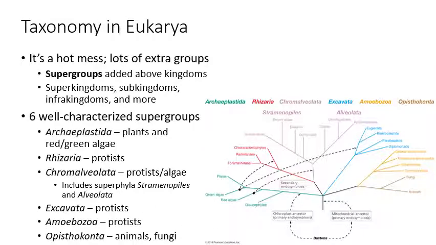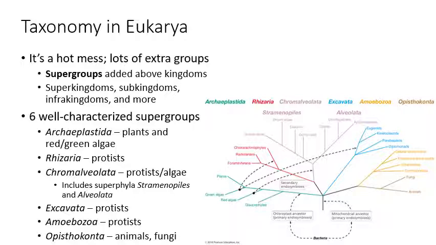So now we'll go over the major groupings of eukaryotes. The taxonomic groupings for eukaryotes are pretty messy. Normally we would think, well, for bacteria it goes from domain to phylum, then to class, order, family, genus, and then species. And for eukaryotes, there should also be kingdom in there. So it should go domain, kingdom, phylum, class, order, family, genus, species. But as people have studied the phylogeny of eukaryotes, it turned out that that wasn't good enough, that you needed additional taxonomic groupings. So now we've added supergroups above the kingdom level. So it goes now domain, supergroup, kingdom, phylum, class, order, family, genus, species. And even that was not enough.